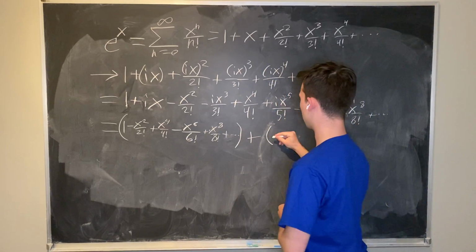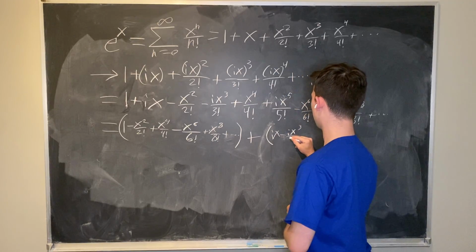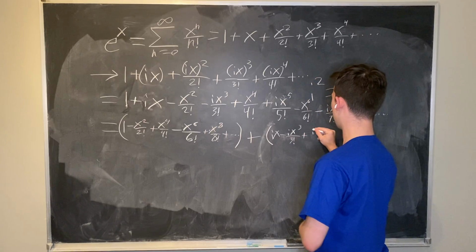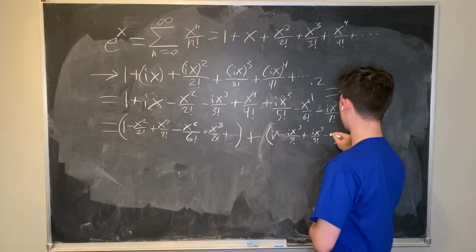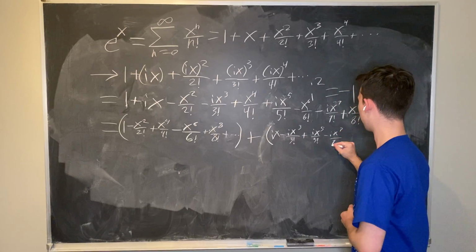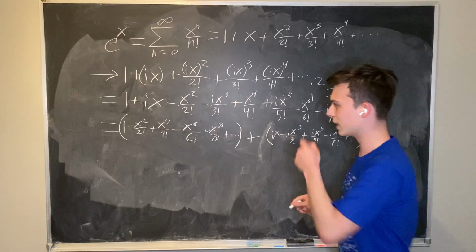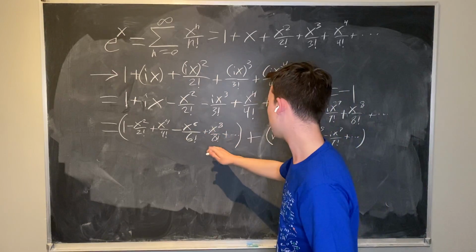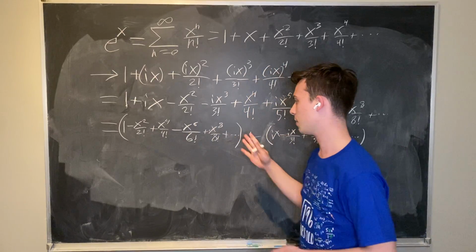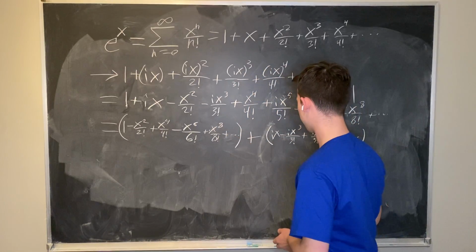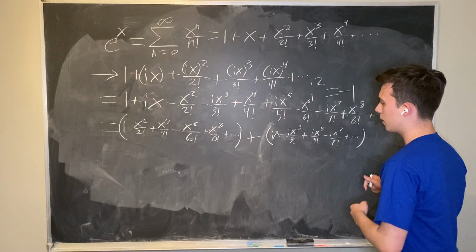So x minus ix cubed over 3 factorial plus ix to the 5th over 5 factorial minus ix to the 7th over 7 factorial, and so on. Then we get something interesting. But this is cosine right here. Remember what we reviewed earlier? This is cosine. This is the Maclaurin series for cosine. Now this doesn't look like sine. Yet.